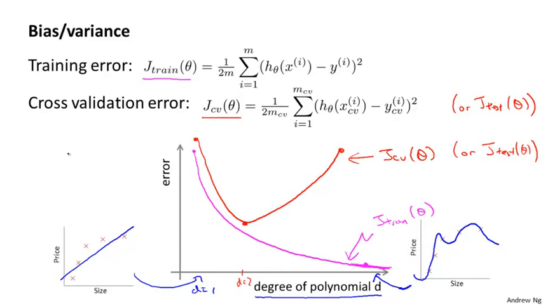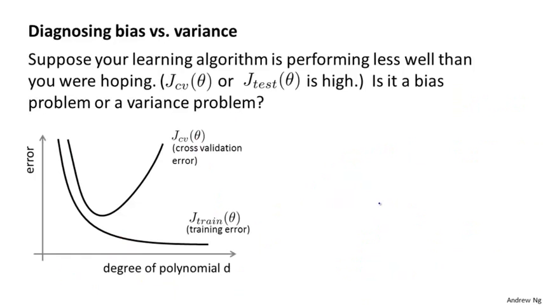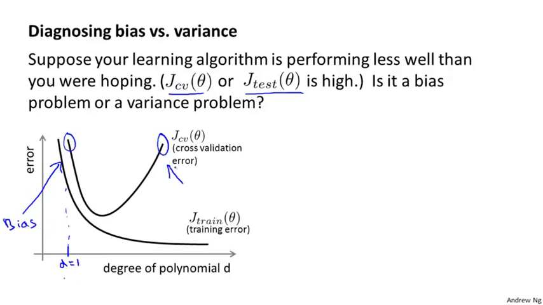This plot helps us better understand the notions of bias and variance. Suppose you've applied a learning algorithm and it's not performing as well as you were hoping — your cross-validation error or test set error is high. How can we figure out if the algorithm is suffering from high bias or high variance? A high cross-validation error corresponds to either the left regime or the right regime. The left regime corresponds to a high bias problem — fitting an overly low-order polynomial when a higher-order one is needed. The right regime corresponds to a high variance problem, where the degree of polynomial is too large for the dataset.